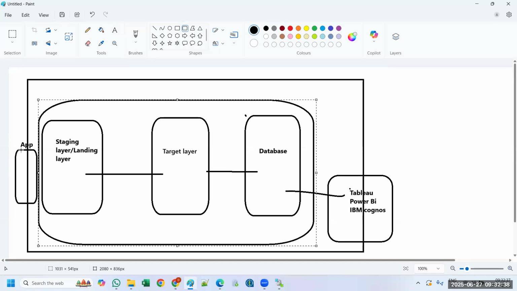Why do we need to generate reports? The application team is doing something as per the business requirement, and the data is shown using the reporting tool.